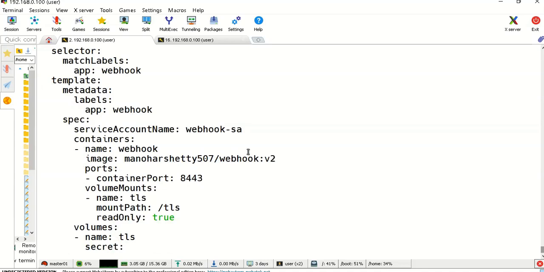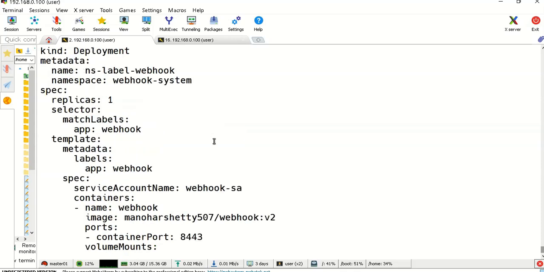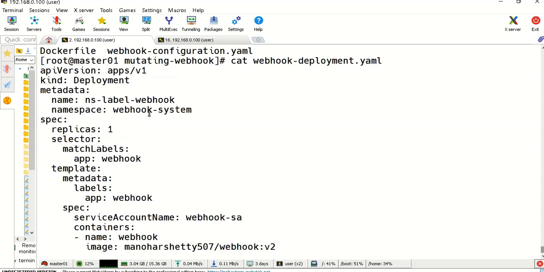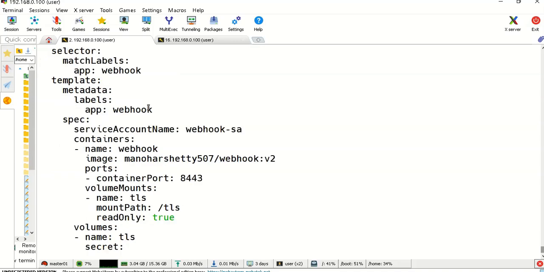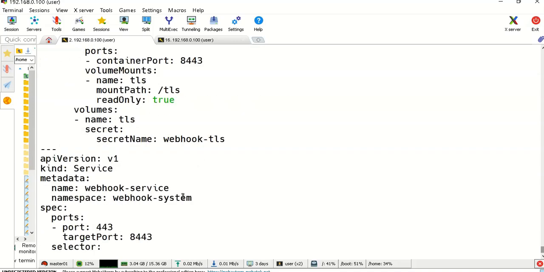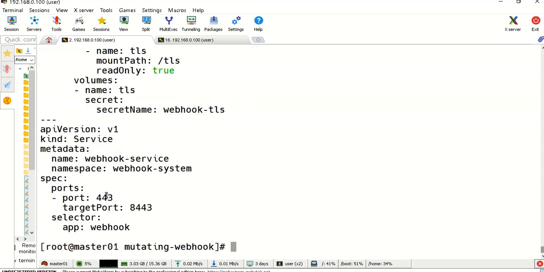The service account I need to create, I'll create it in this video, so you don't need to worry about it. I'll be creating all the resources in the webhook-system namespace, with one replica, and the service will be exposed on 443 with node port 8443, and the app selector is webhook.